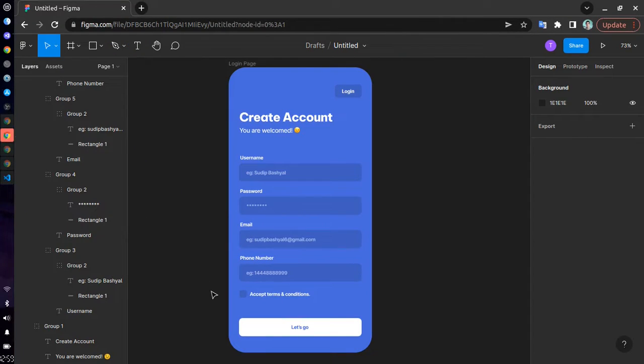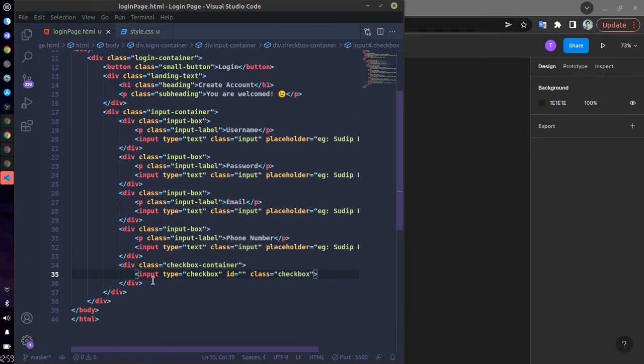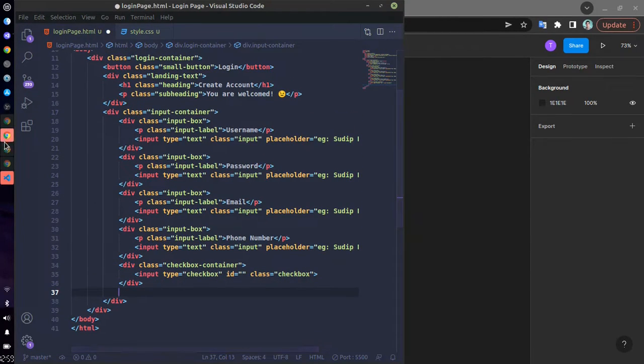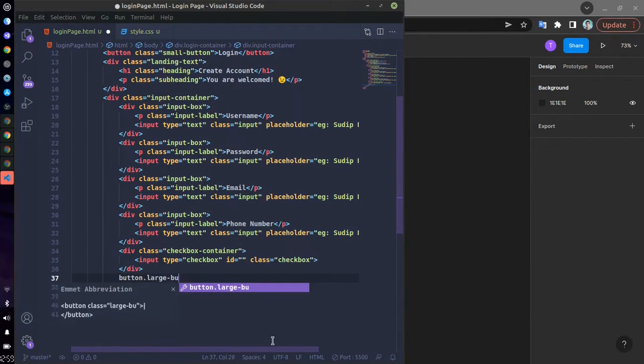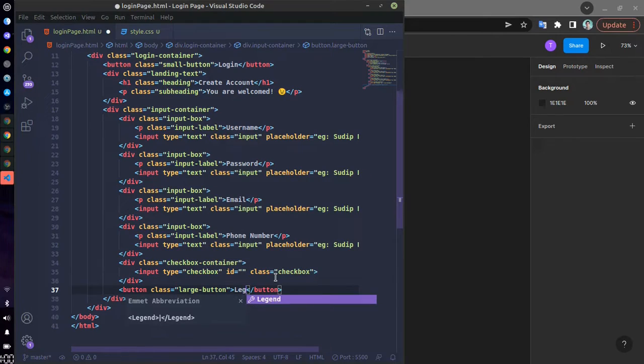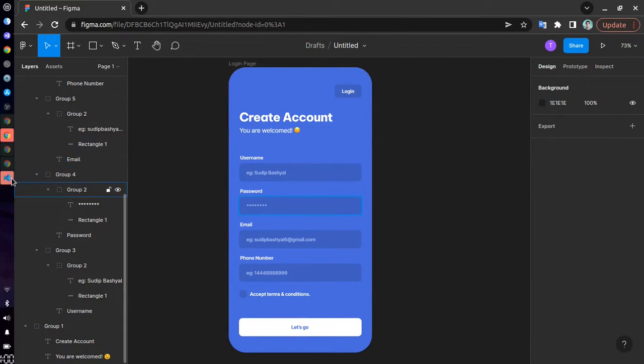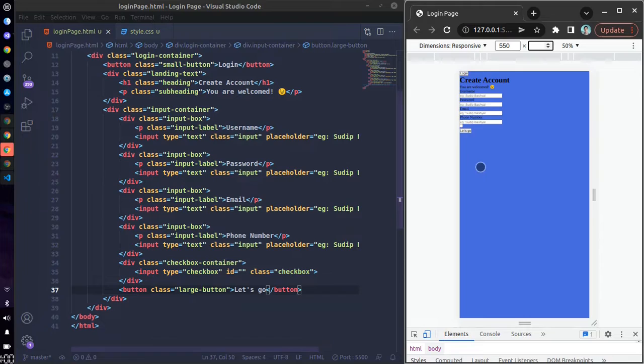Moving ahead, we have, okay, so these are done. Let's build this button. It's gonna be button with, now remember we have created button already with the class small button class name. Here we're gonna use large button class text, to make consistent class names. Yep. Everything is done for the HTML part. Now let's go and design and give it a new fresh look.